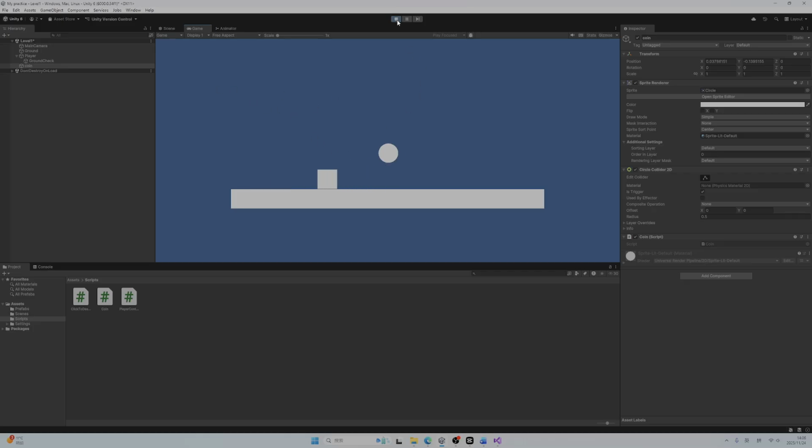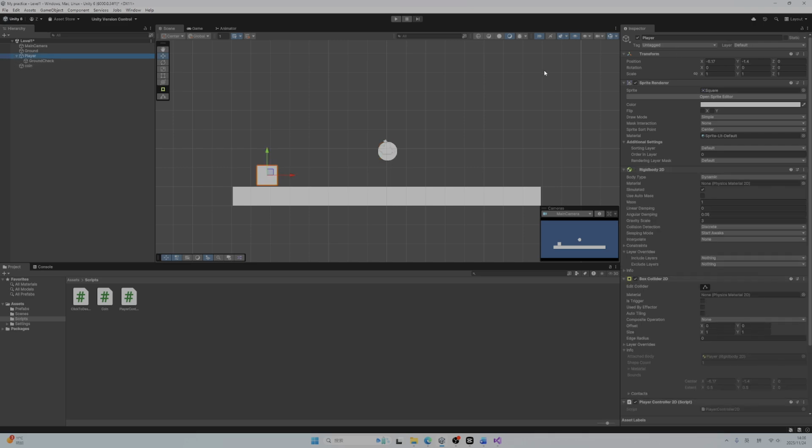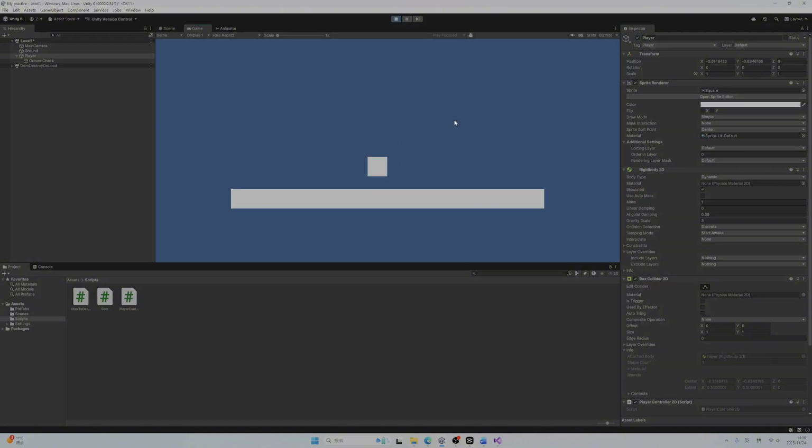Oh, you can see a mistake. We need to set the player's tag to Player. Now we can retest it. Oh, we can see that when the player touches the coin, it disappears.